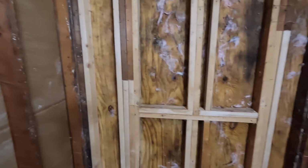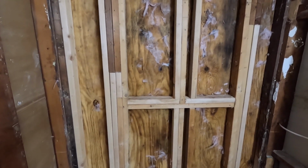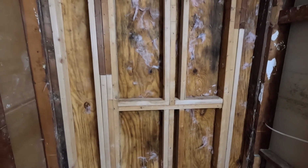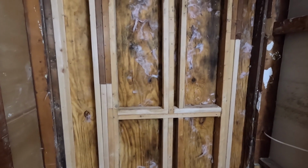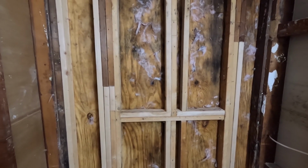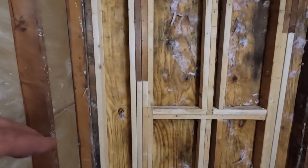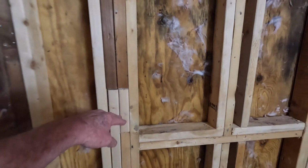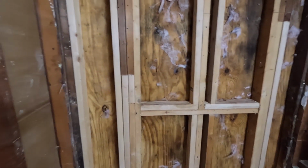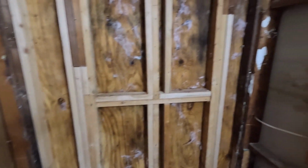Now, there was a serious amount of water damage on this exterior wall like 4 years ago when I pulled all the siding off. I put new siding on the house. I pulled all of this exterior sheathing off. It was all brand new. Some of these studs were rotted, as you can see here. I've cut them off and put 2 new ones down below, and then sistered 2 new ones next to them just to get everything secured.